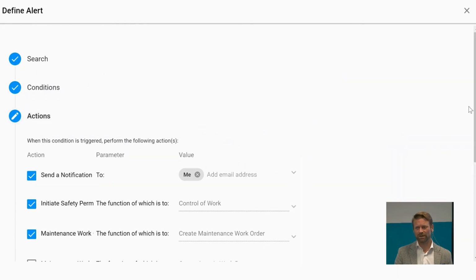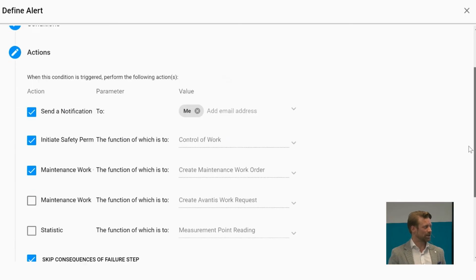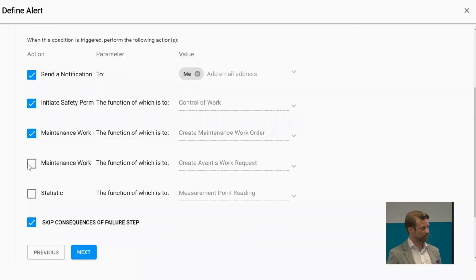Taking you into the next screen, and then we're going to define some of the other actions that we want the software to take. So it's going to send me a notification. If you're hooked into the other Aveva suite solutions, you can initiate a safety permit, and also you can generate a work order request for your EAM or CMMS system. There's some other actions that you can define that we're just going to skip for now.